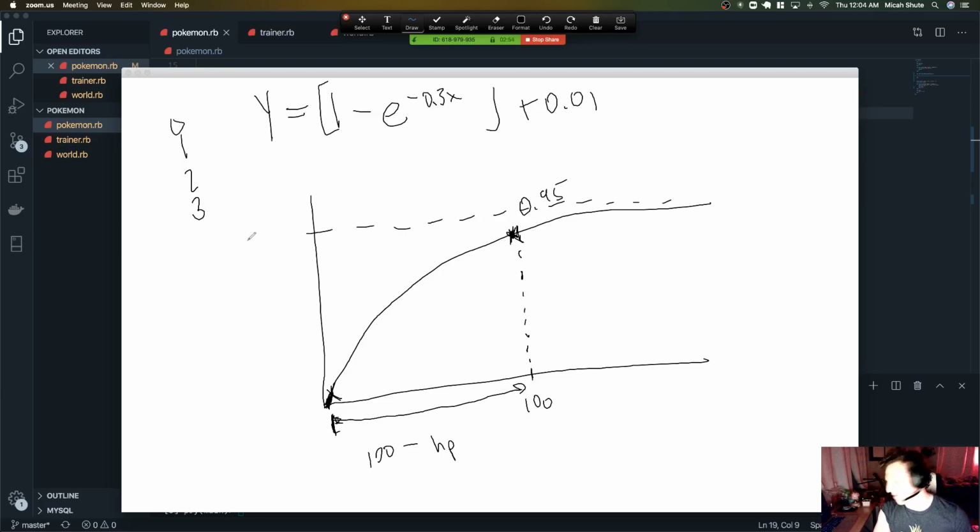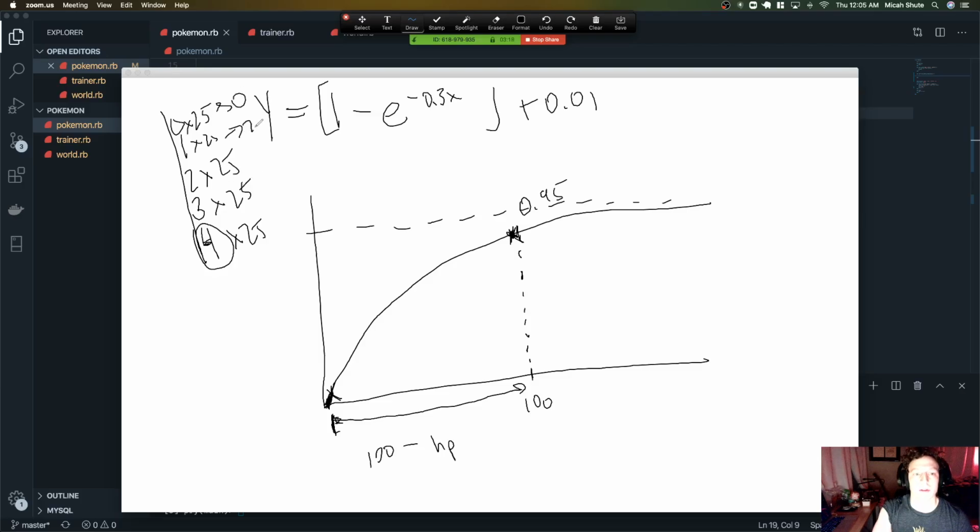Actually, we had 5. So let's change my algorithm a little bit, but it'll still work, I think. It turns out that if I multiply... hold on, let's see. Yeah, okay, we'll do this. We'll do 5, and then we'll multiply it by 25. Okay, this will be good. So if I multiply all these numbers by 25, I get a number span 0, 25, 50, 75, 100.